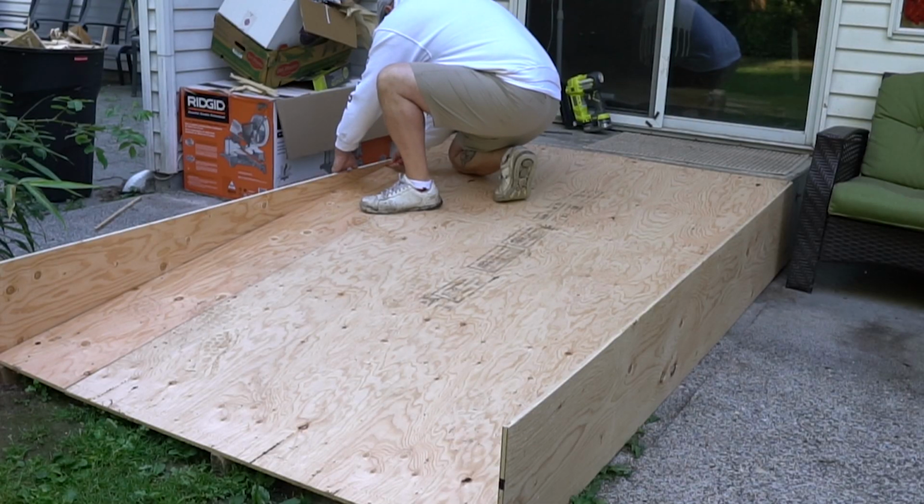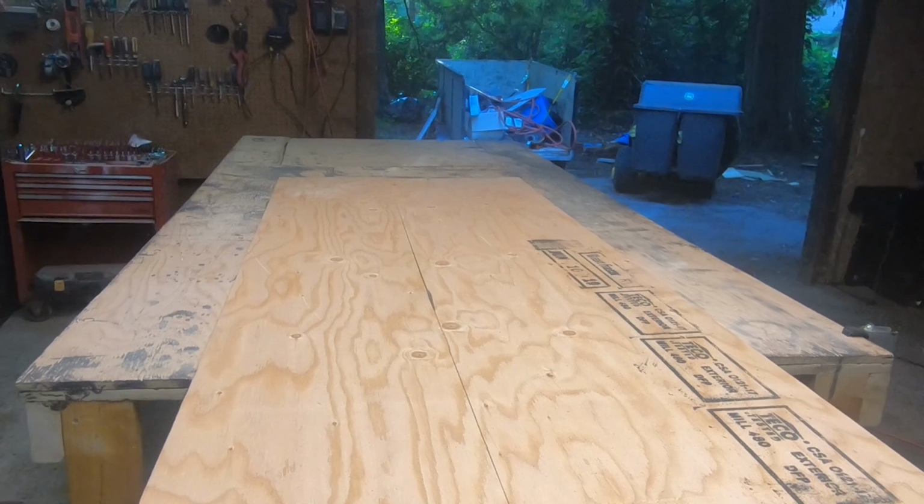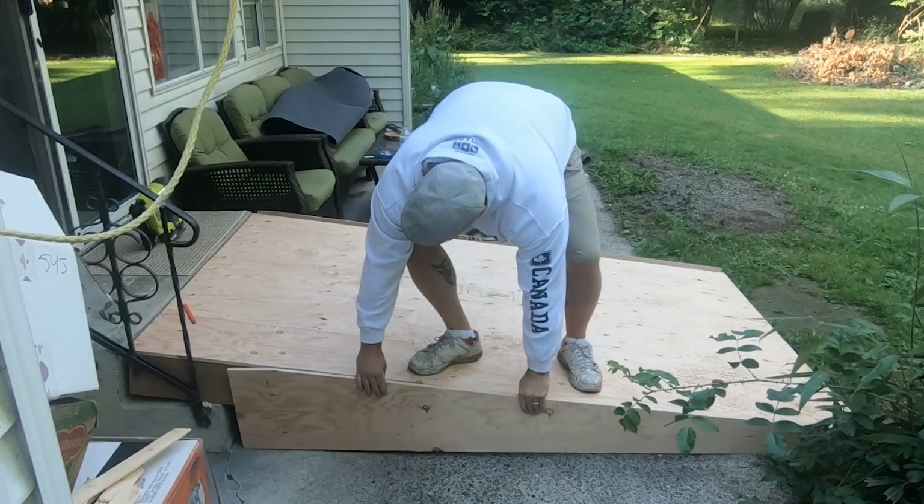So now your deck is pretty much done, but you're probably gonna wanna pretty it up a bit. So the first thing I did here was I measured the top of my stairs and I cut 2 pieces of plywood to match that.